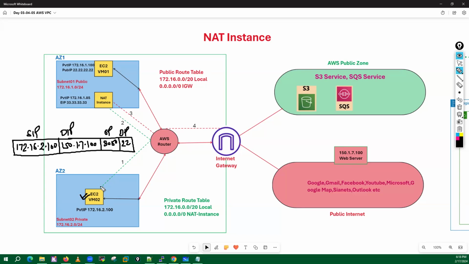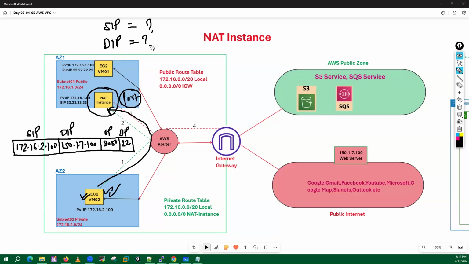This packet is generated by this EC2 machine, and it reaches this NAT instance. Now what happens? When this machine receives any packet on its interface, it will check the source IP address and the destination IP address. It will perform the source and destination IP check.